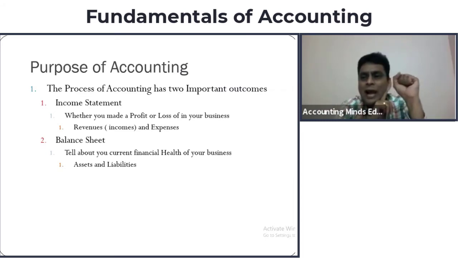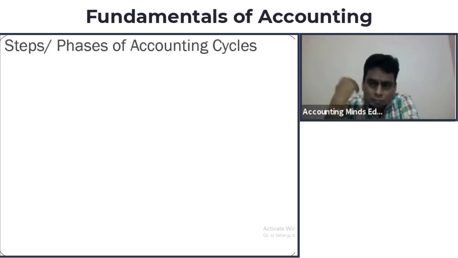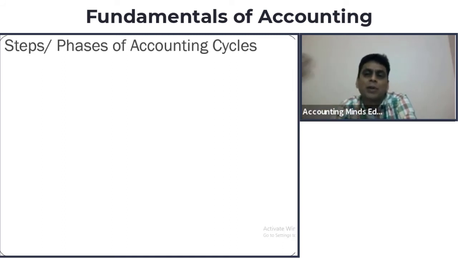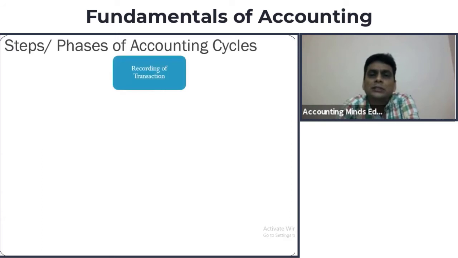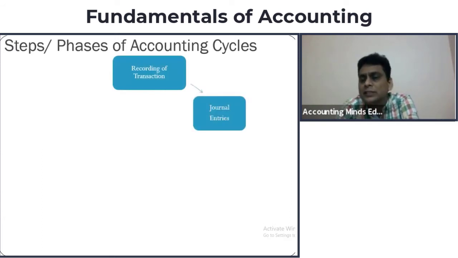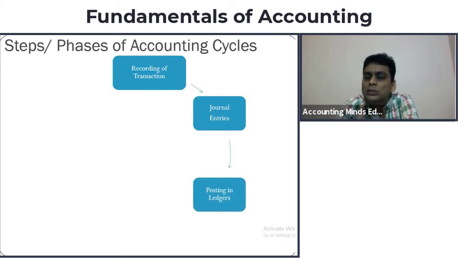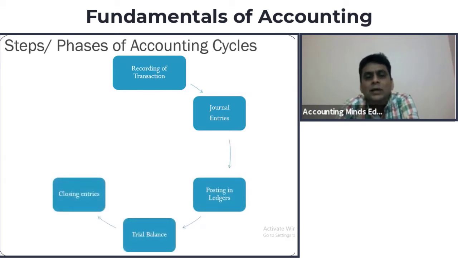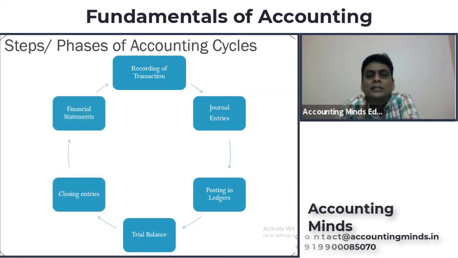Accounting will have a direct impact on the income statement and balance sheet. Okay. I think Lavanya said, sir, it is the process of recording, classification, and all those things must be done. Okay. So what is this accounting cycle or the process? It started saying it is a process, right? So what is the process? It starts with recording of transactions, that is nothing but journal entries, the ledgers, preparation of a trial balance, closing entries, financial statements. Financial statements are the ones we discussed.